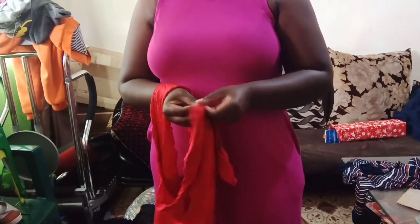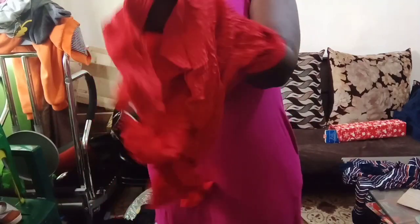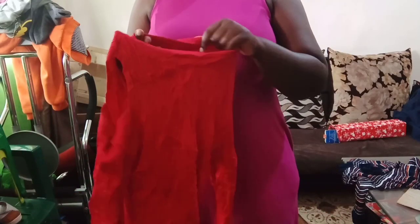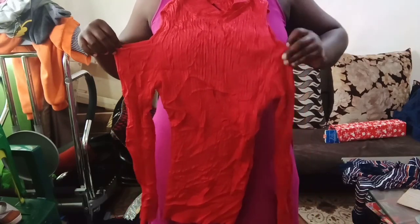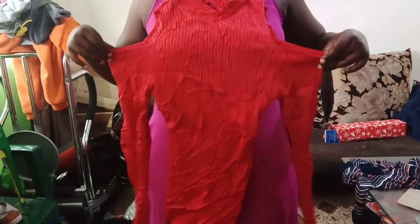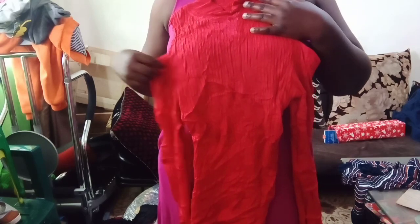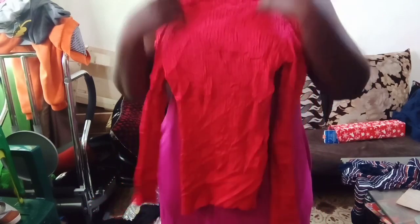A funny thing, have you guys ever noticed, for the ladies, when you wear a cold shoulder sweater and then it gets cold, you literally feel cold on your shoulders. Look at that. How unique is that sweater? And it's a cold shoulder, so you literally feel cold on that shoulder. I think the person who named these things knew that the cold is felt on the shoulders. That looks very nice.